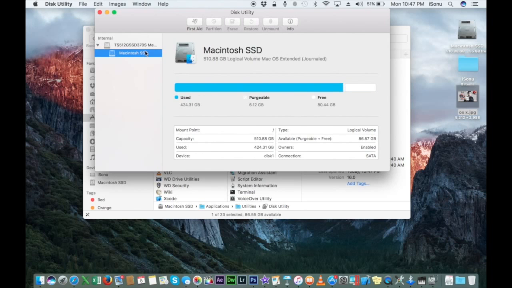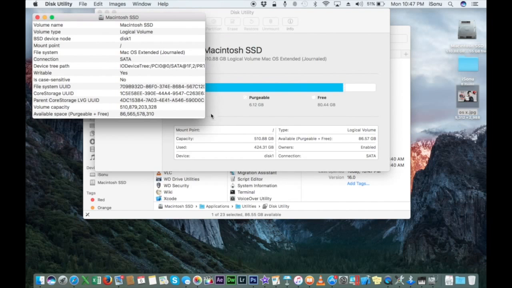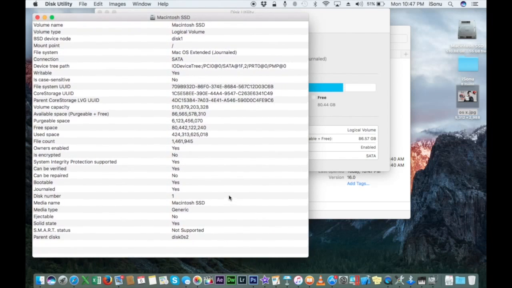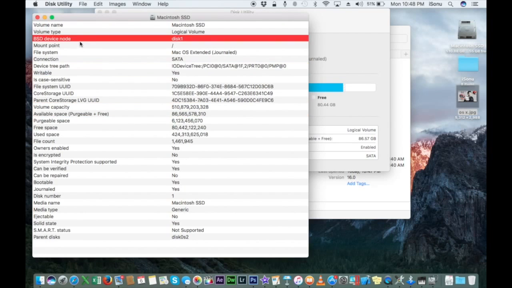Right, let me show you this Info section here. This basically gives you the logical volume information. Sorry if it's too technical, but some people really find it very useful to understand their device's logical condition, what kind of journal it is, and whether integrity protection is enabled or not.